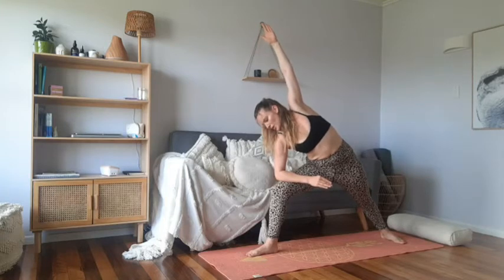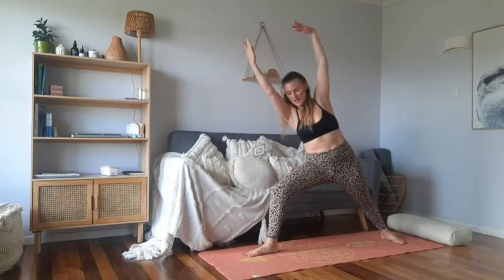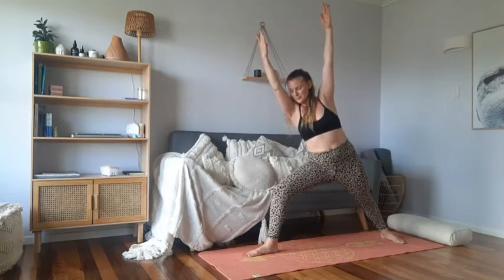Take a full breath, keep breathing. Inhale, reach up that right arm, coming into a powerful side stretch, really extending out through the side of the body. Keep breathing. One more full breath.